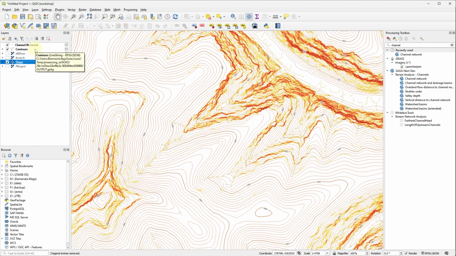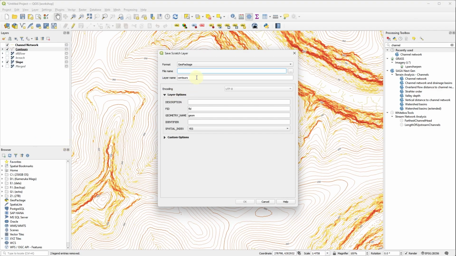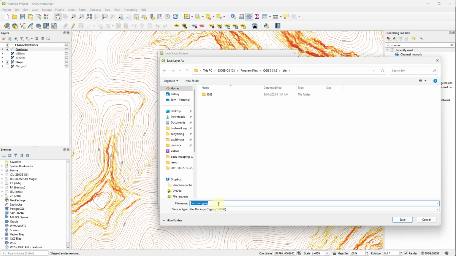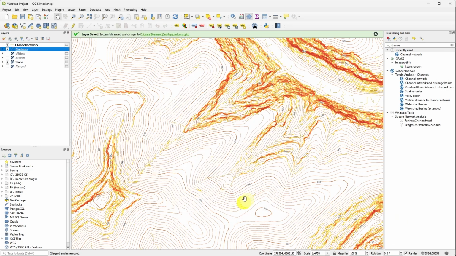For example, if I do this for the contours layer, I can save it with the file name. Let's call it contours.geopackage. Hit OK.